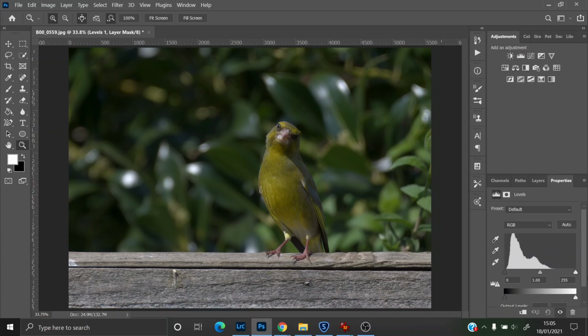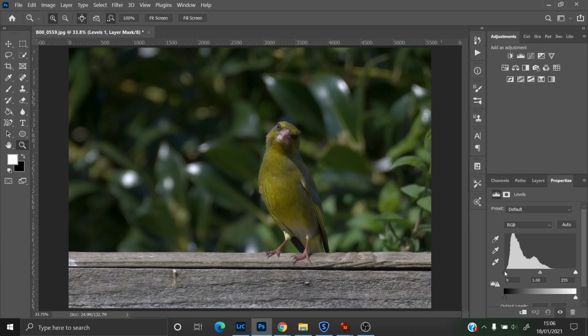I'm going to click on that, and what this does, it shows me a histogram. And for people who don't know how to use a histogram, it's a really useful tool. So basically everything to the left hand side of the histogram is the blacks in your image. Everything to the right is the whites. So ideally, in an ideal world, what you want is this curve, if you like, to be somewhere in the middle. That's ideally, but it doesn't always work out like that practically.